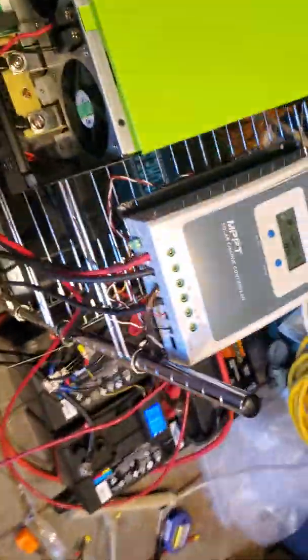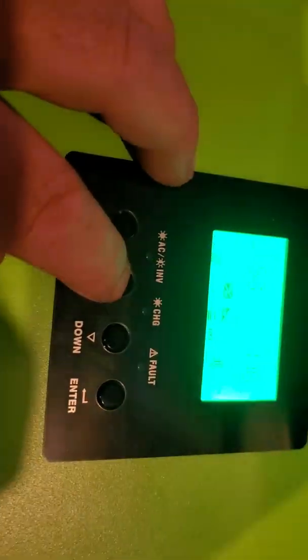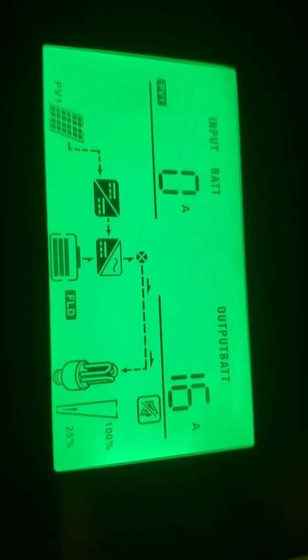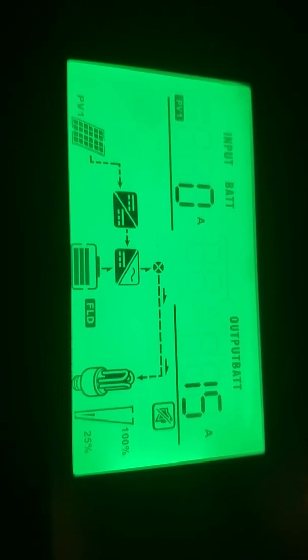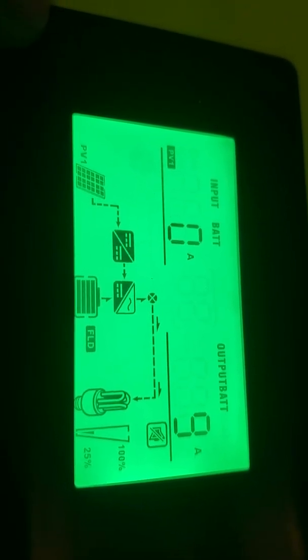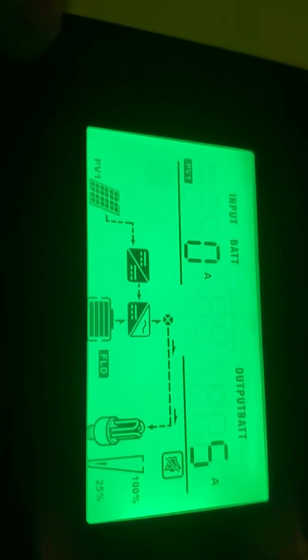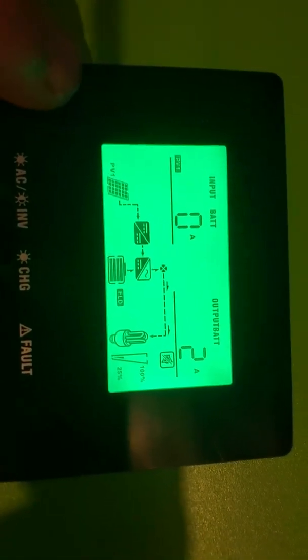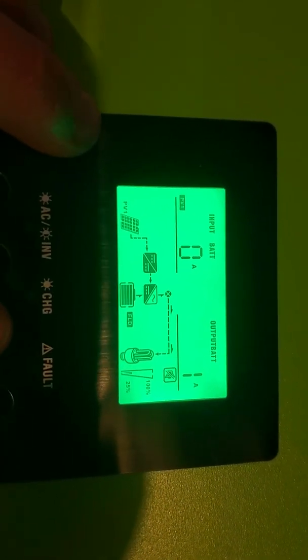Right now I'm running one air conditioner on this and one on this, and when I did that I started to get into this menu. See right now it says output for the battery, so that means I'm actually drawing like 15 or 16 amps from the batteries. Before I had a couple of amps coming from the PV charging the battery while the inverter was running, and it kind of indicated this back-and-forth thing. So you really can't tell exactly what you're producing from your solar.